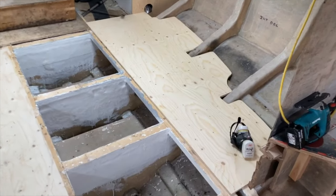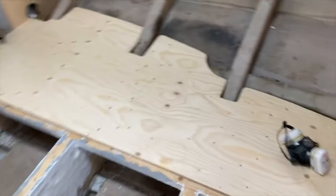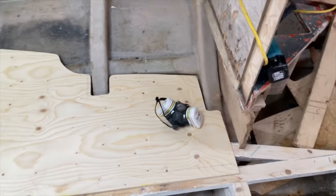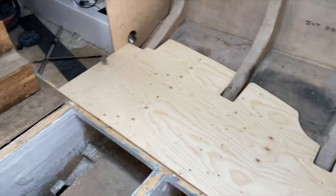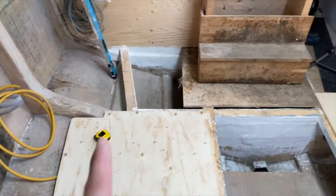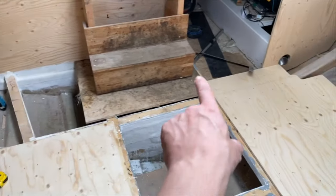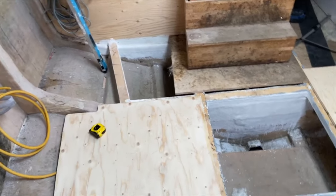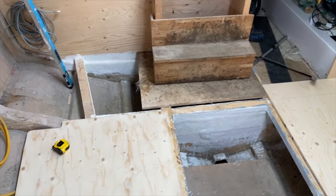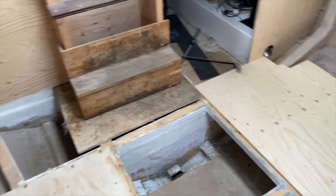So, a little bit of trimming, and we managed to get this side in as well. So we just had to trim it on this corner here, and that's slotted in really nicely. So really happy with that. The next thing we need to do now is cut this back piece as well. So we've just taken some measurements, so we'll go and get that cut. And then once those are both cut, we'll be able to get onto laminating the underside of them.